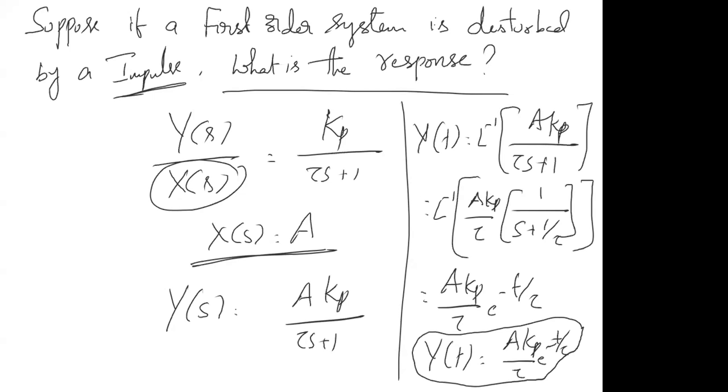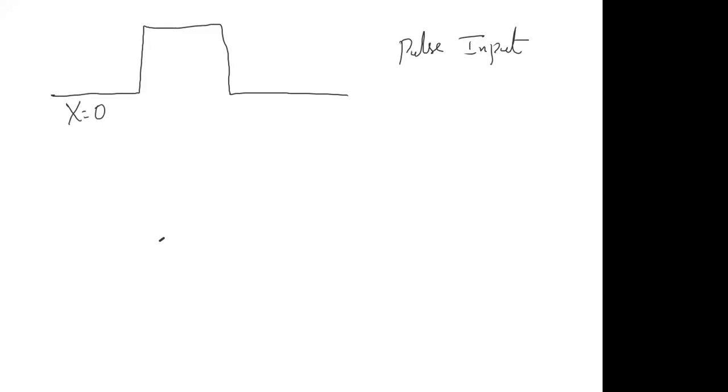Okay. So this is the impulse response. What is another type of input that can affect the system? This is the pulse input. I'm directly writing in terms of capital X. It changes by A units for, let's say, tau p minutes, then comes back to 0 again. So this is a type of input. It goes to A units and comes back to 0 again.